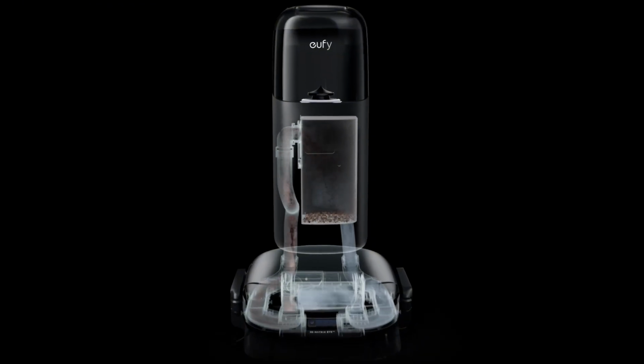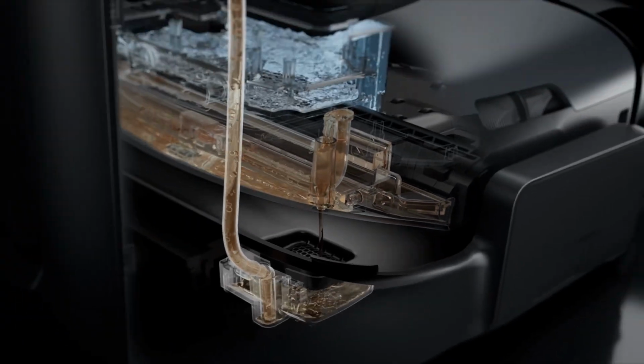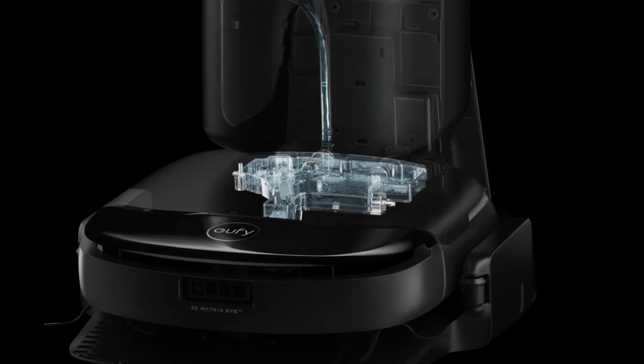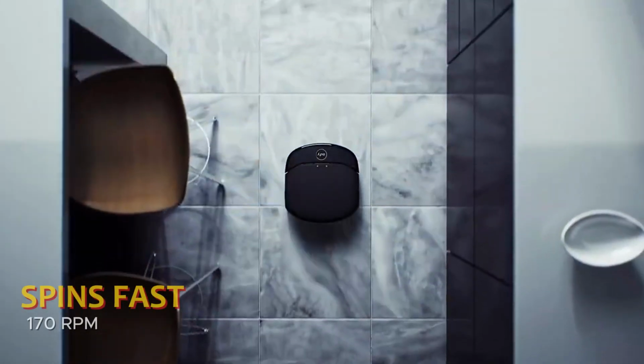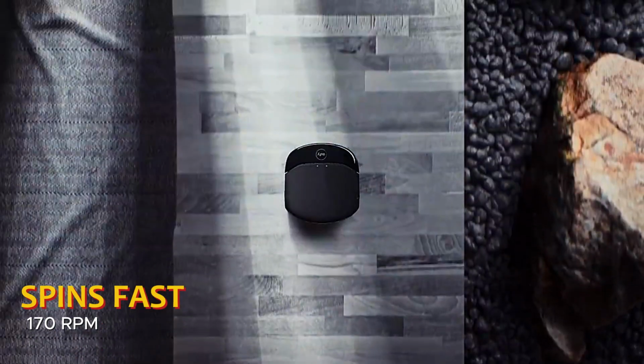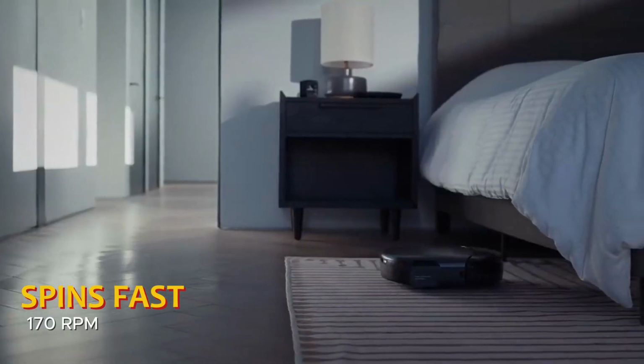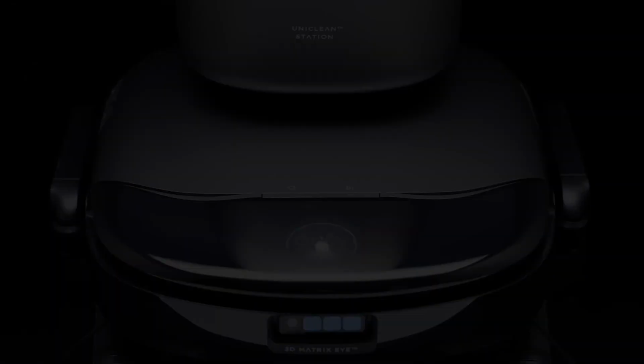The Always Clean mop has a special water tank that holds ozonated water, which helps to break down dirt and stains. While it cleans, the mop keeps refreshing itself to use clean water. It spins fast at 170 rotations per minute, so it can get rid of both visible stains and hidden dirt. Plus, it uses 1 kilogram of downward pressure, which means it scrubs tough spots like you would by hand.